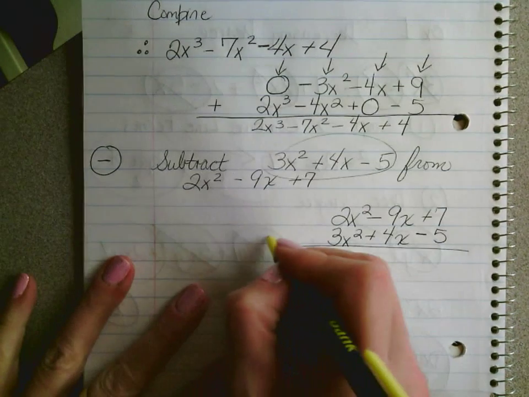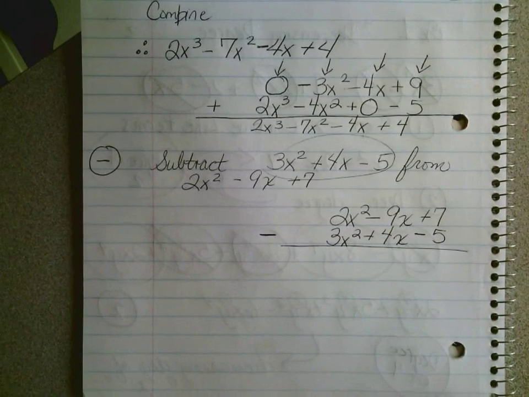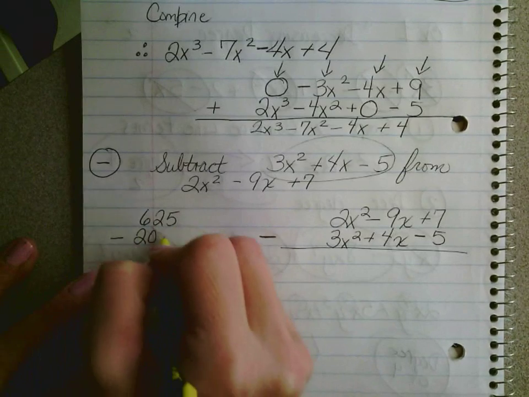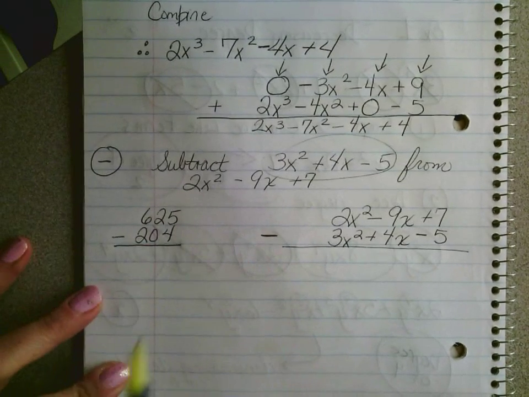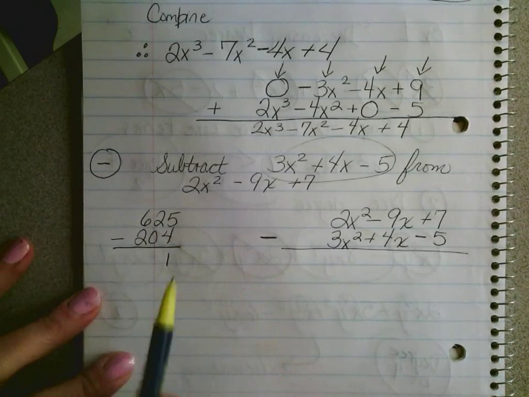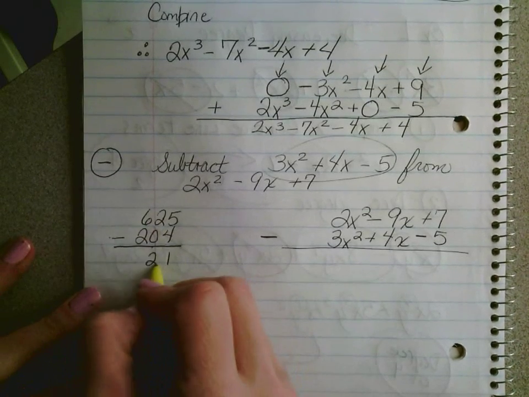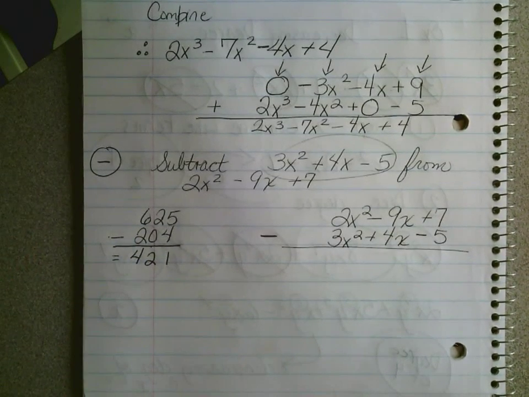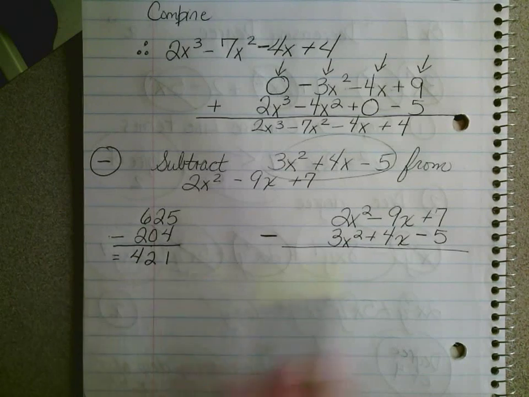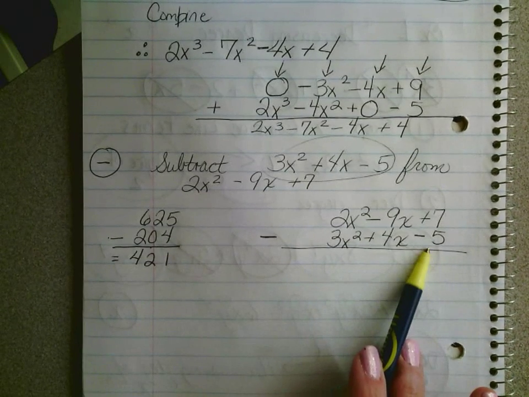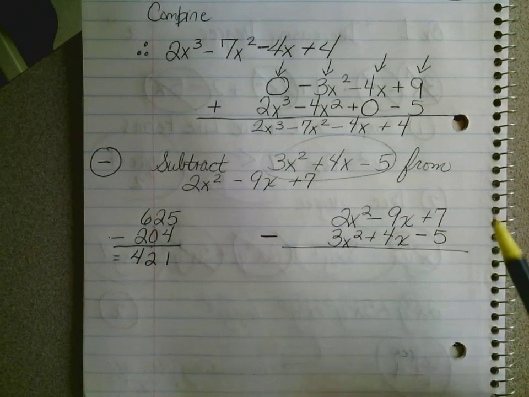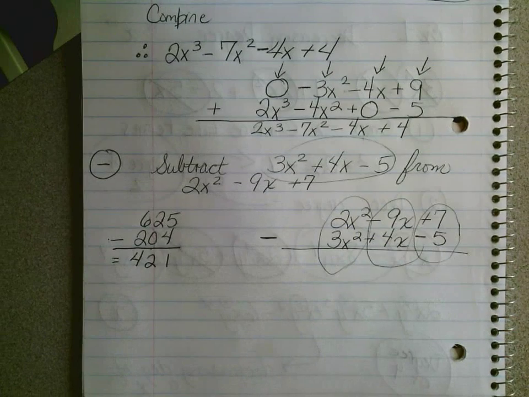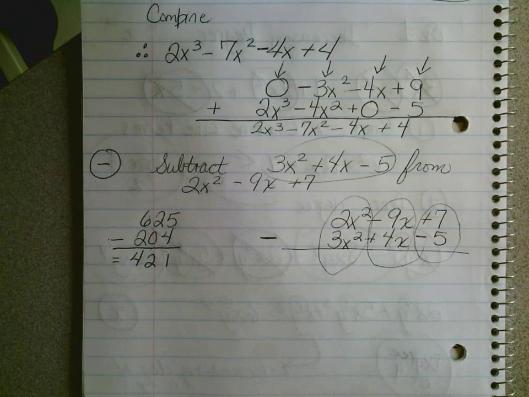When you are subtracting in normal math, when you do like 625 minus 204, for example, you'll say 5 minus 4 is 1, 2 minus 0 is 2, 6 minus 2 is 4, and come up with your answer. It doesn't translate quite as easily to polynomials for whatever reason. Because each piece is separated, it makes for an efficient way of screwing up. So here's how I recommend you do it.